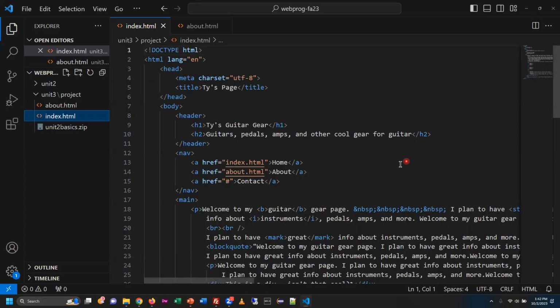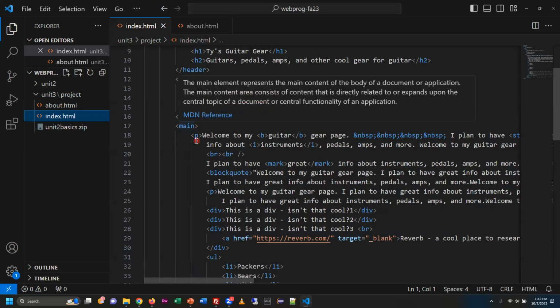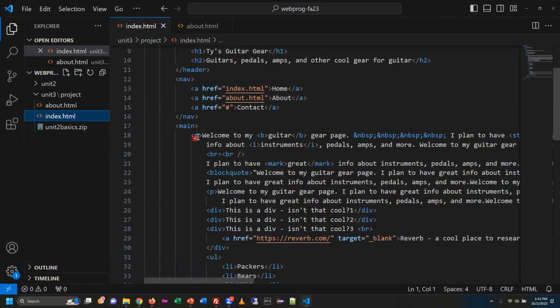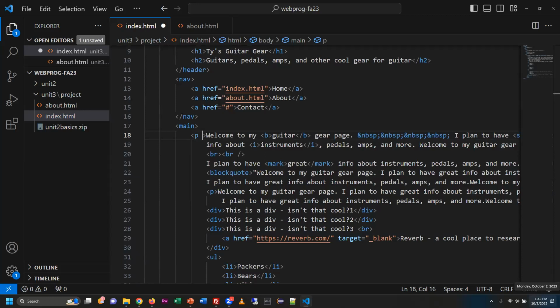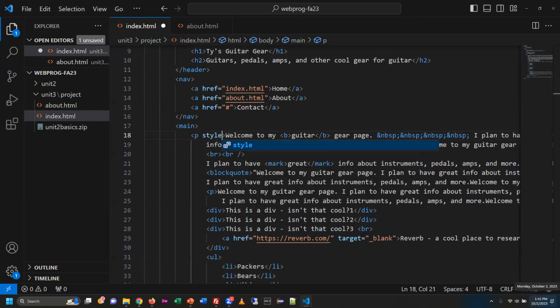And I'm going to find a spot now where I can apply a style. The first spot that probably makes sense is this first paragraph tag that I have here on line 18. What I'm going to do is insert what we call an inline style in this case. And that is a style directly attached to the tag I want to affect. So I add a space inside the tag. It has to be on the opening part of the tag, by the way.